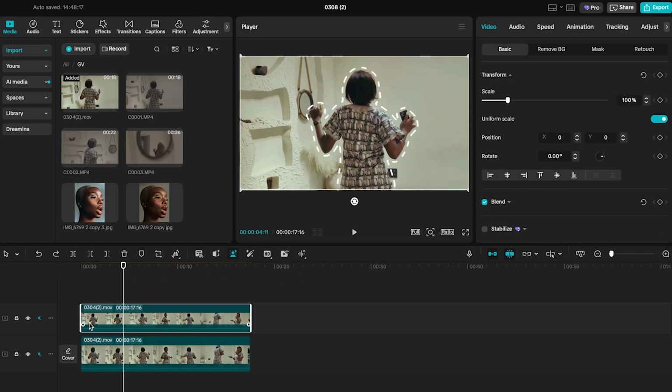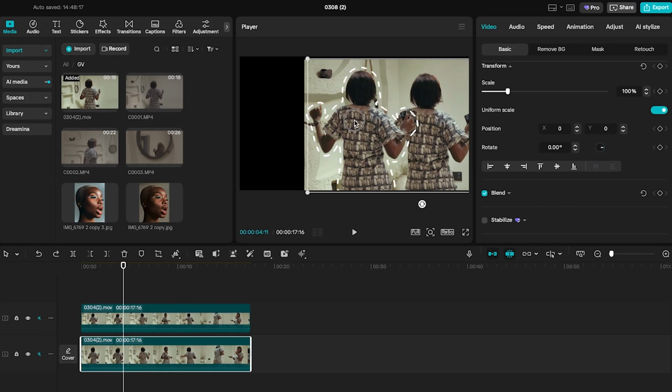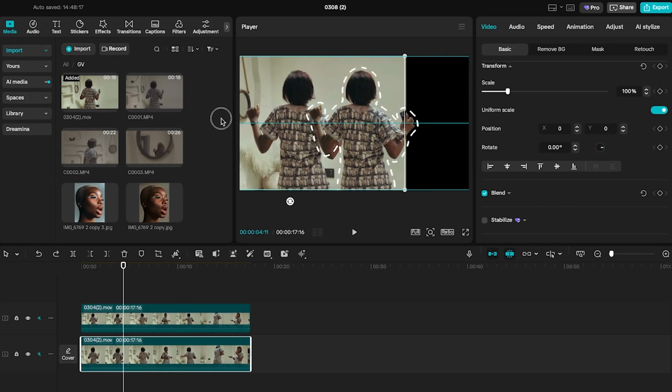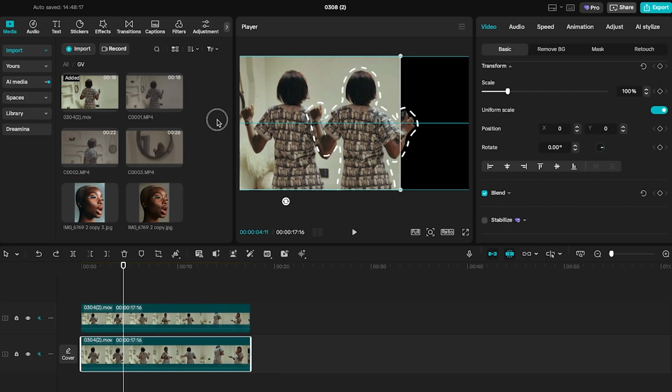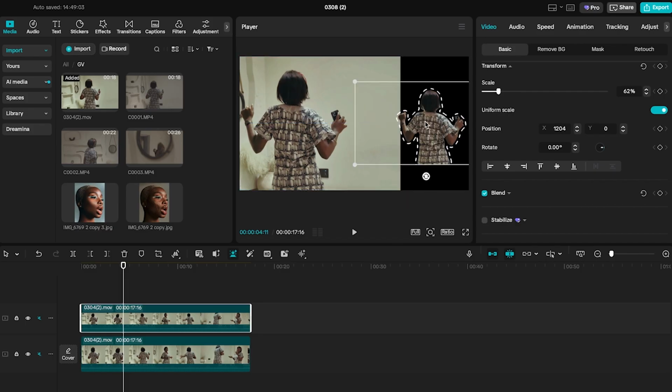All right, so let me just divide the screen so that you can see it very well. To divide the screen, I'll just hold this one and drag it to this side a little bit. Then drag this to this. I have to do this so that it fits the screen very well. So now let me play so that you can see everything.